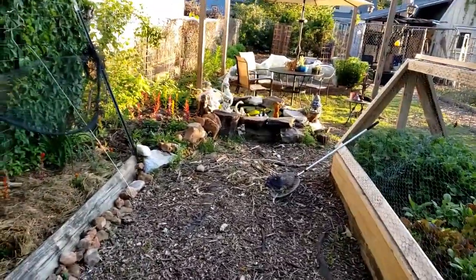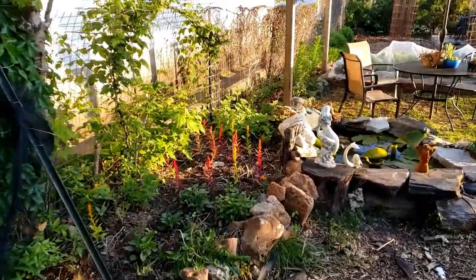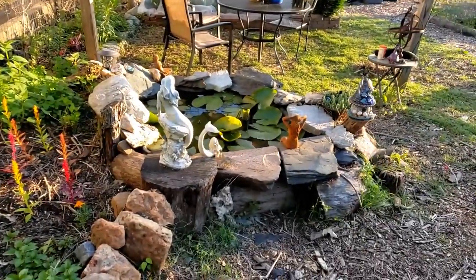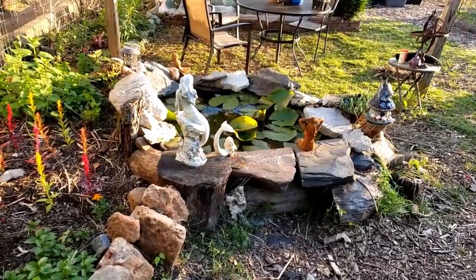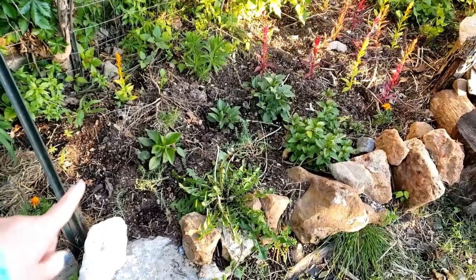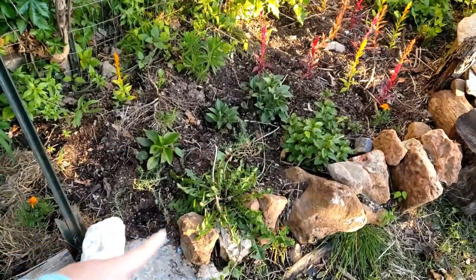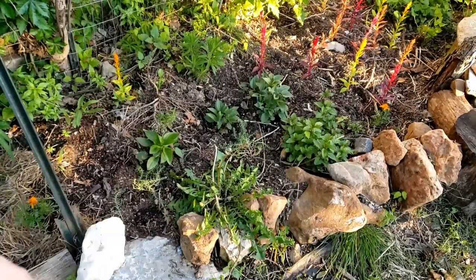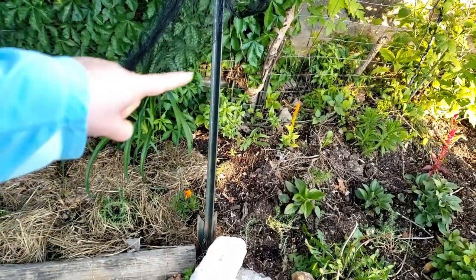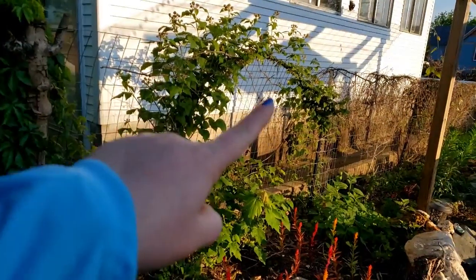We're going to come around now and I'm going to show you the pond. This is our pond, if you can call it that — it's a very large bucket with water, fish, and plants in it. Technically it's a micro pond. We have black-eyed Susans and some mint growing, a dandelion plant — I just let dandelions grow where they lay, I love dandelions so much. Some weeds in the back that I can't reach, and a rogue raspberry plant just arcing beautifully.